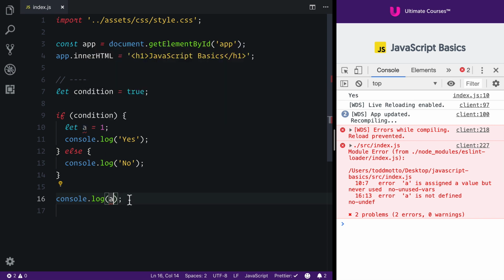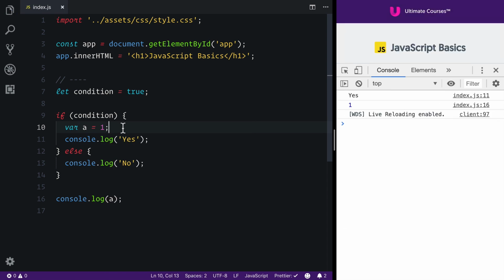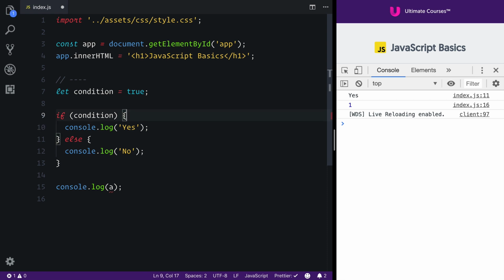Now, it may be that we look like we're using it, but we're in fact in a new block. And as we've learned in the variables chapter, the let keyword has a slightly different behavior over var. Now, if we change this over to var, everything will work as intended. So that's a quick example, and it's good to just recap that before we continue, and how the let keyword behaves inside of a new conditional block. So what we'll do is revert this over to our const and continue with these exercises.